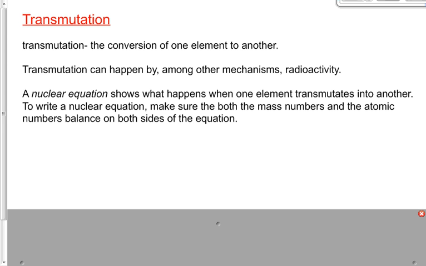Now, the key with balancing nuclear equations, unlike chemical equations, is that you have to make sure that the numbers balance out. The numbers of protons and neutrons balance out, as opposed to the number of atoms. Because remember, atoms can change. In chemistry, carbon's carbon. You have to make sure that carbon on the left side equals carbon on the right side. If you have one on the left side, you have to have one on the right side. You have 13 on the left side, you have to have 13 on the right side. That's not the case in these transmutation equations. Okay, you might have carbon on the left side, and it's gone on the right side completely. But the same number of protons and neutrons have to exist on both sides. So we're balancing in a sense like we do in chemistry, but we're balancing different things. We're not balancing atoms, we're balancing parts of atoms, protons and neutrons.